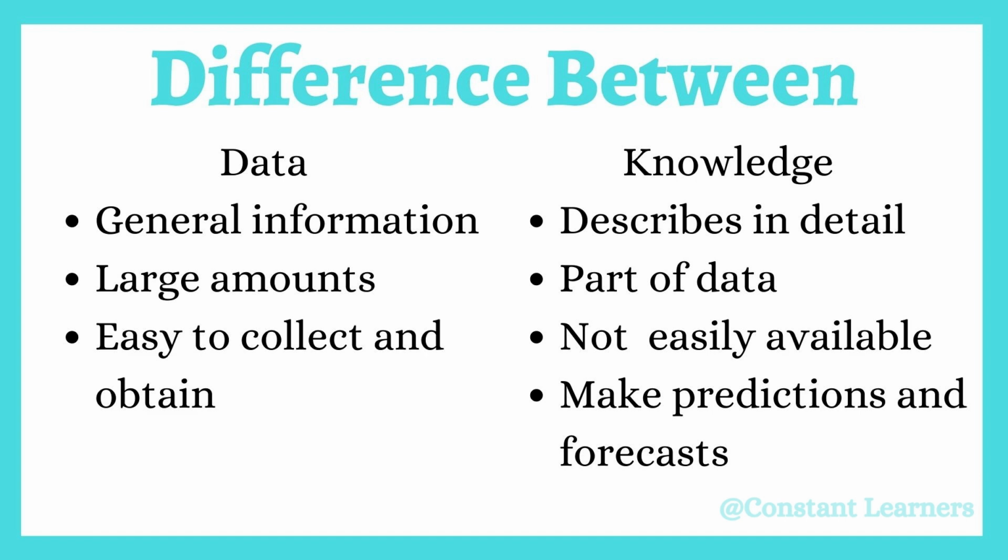All right. Now let's understand what is knowledge. Now, data is general, right? But knowledge is to the point. It describes in detail the patterns, the structures, laws, or principles, etc. Knowledge is a part of data. All right. Keep what is useful, let go of the rest. Okay? It consists of as few statements as possible. Knowledge allows us to make predictions, to make forecasts. All right. Thus, we say that knowledge is much more valuable than raw data.